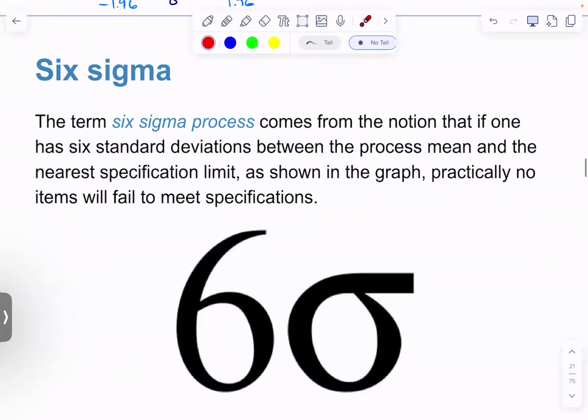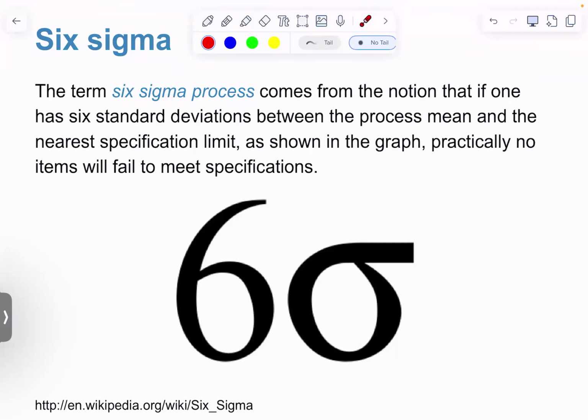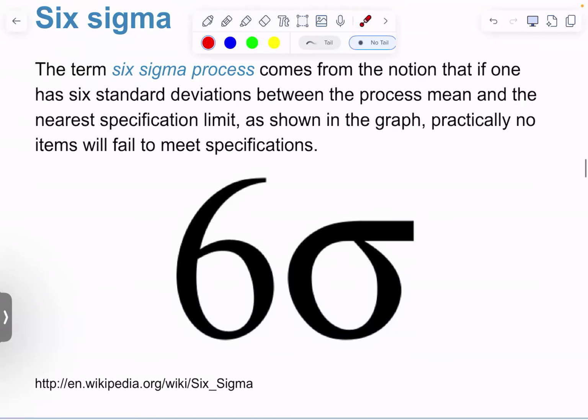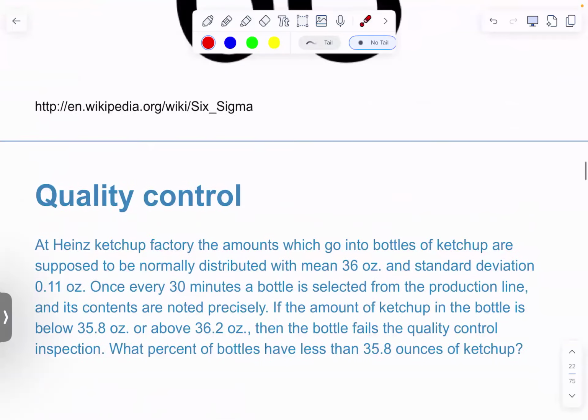Six Sigma, if you worked in industry, a lot of companies were embracing the Lean Six Sigma process, but it's really just the fact that you have 3 standard deviations on either side of the mean. It stems from process control, where you're producing bad items if you're beyond Six Sigma. But anyways.